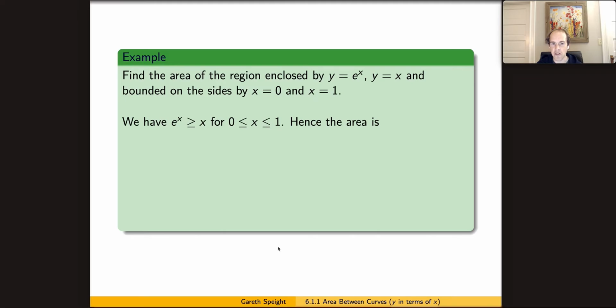So we have to integrate top curve minus bottom curve. So now we can say the top curve is e to the x. So we're going to be integrating e to the x minus x from 0 to 1. And now once we set this integral up, it's something we already know how to do, right? We just find the antiderivative, we plug in 0, we plug in 1 and subtract them. In the end, we get e minus 3 over 2. Okay, so if one of the curves stays on top, then it's relatively straightforward.